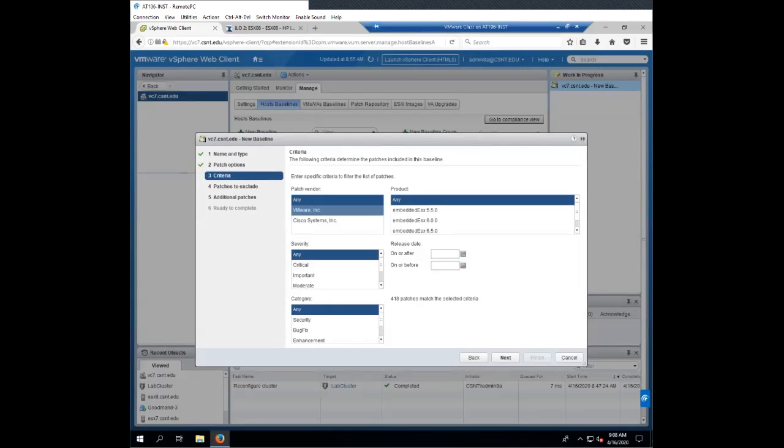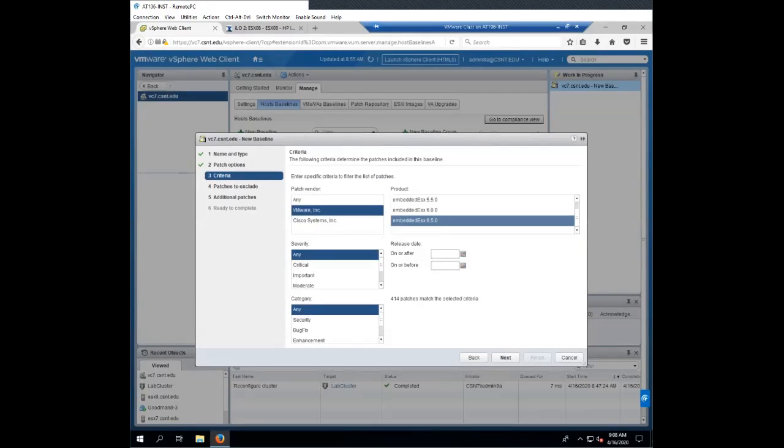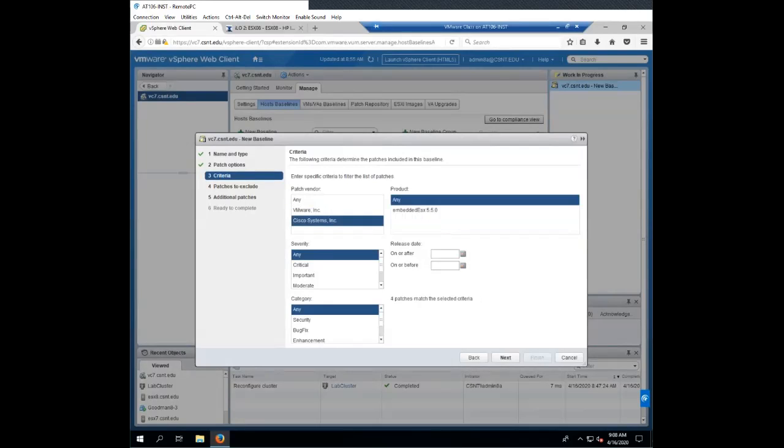So let's click VMware. And let's click the embedded ESXi or ESX. What does Cisco have? Some type of patch for 5.5, but okay.